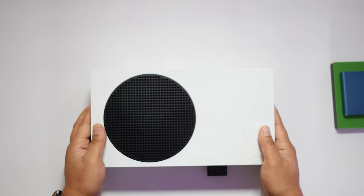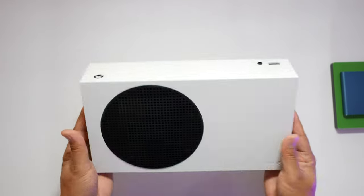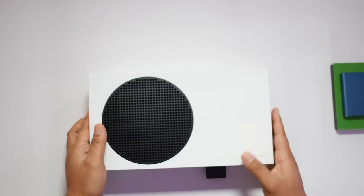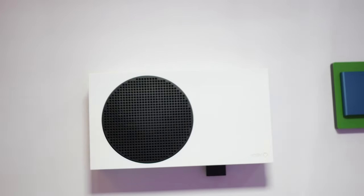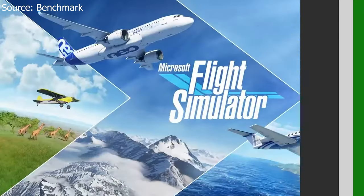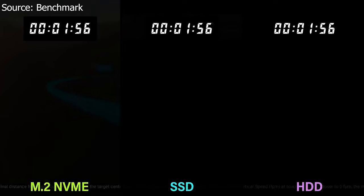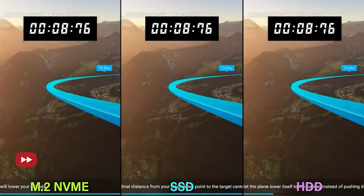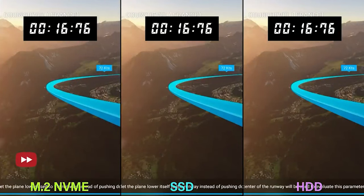And if I want to bring those games from my Series X to my Series S without having to re-download them, same thing — the exact same thing. The name of the game here is speed. You want to get into the game faster, you want those load times to be faster. You also take advantage of other components that give you better draw distances, HDR, and all those other things. But you need the newer style of memory.